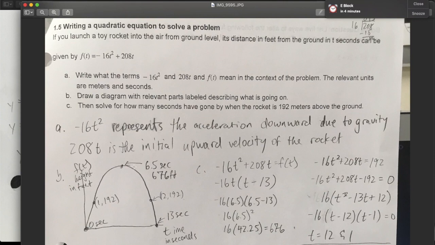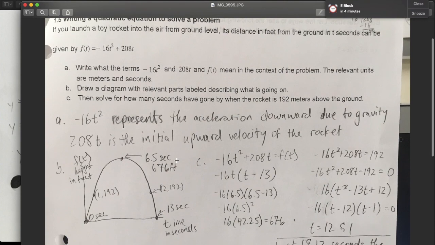The only other thing you might consider adding, you don't have to, is the fact that the t squared gets bigger over time, and the 208t also gets bigger, but not as much, because it's not squared. And so what happens is at first, the initial upward velocity from the rocket's fast speed is really large, but over time, the gravity, because it continues to act on the rocket at every point during its trajectory, takes over, and at some point, then it starts to fall back down to Earth, which makes sense.